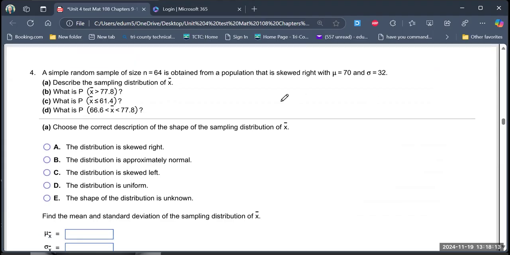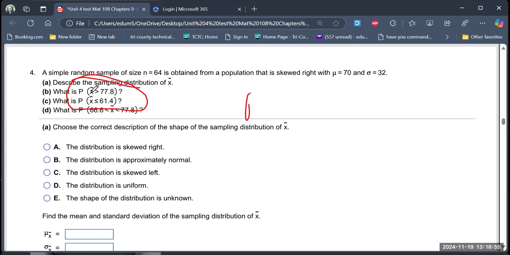And by the way, when you see this question, you better know that this is a central limit theorem question, because it's asking you to find the area under the normal distribution that is populated by X bars. So the random variable is X bar, which means you are going to calculate the area under the central limit theorem.